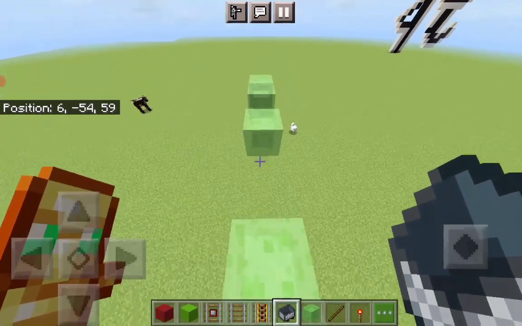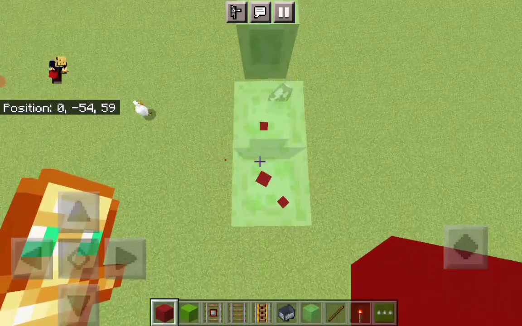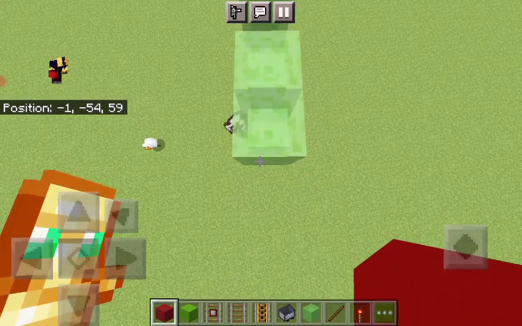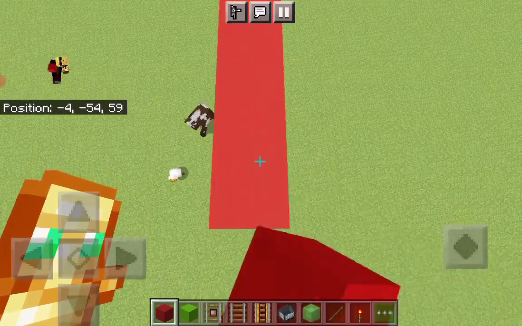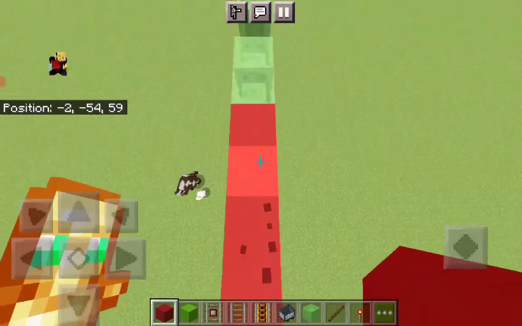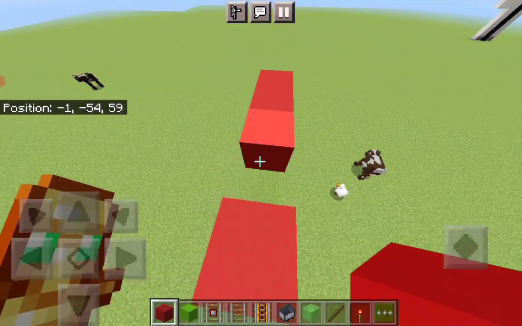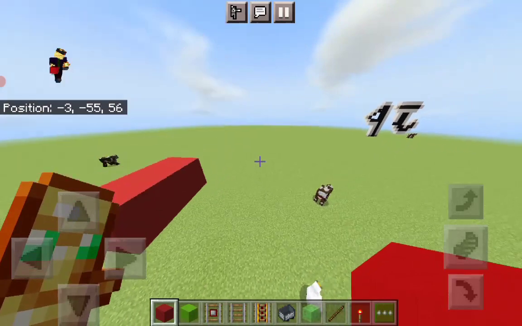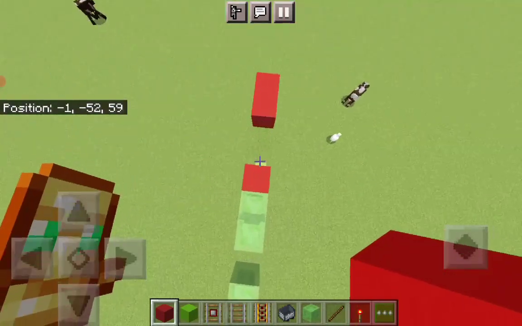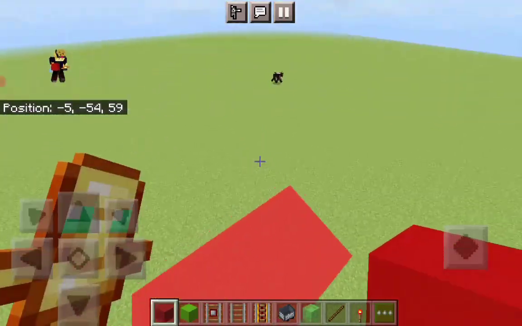Okay, so that's fine. We're gonna add more red because we've done a lot of green, and green's not my favorite color. I mean, it's kind of good, but still, it's not my favorite color. What? That doesn't make sense. There you go.